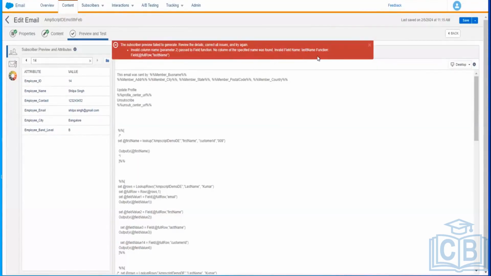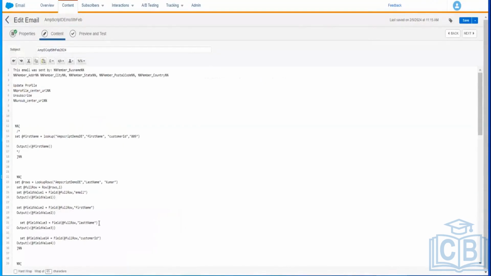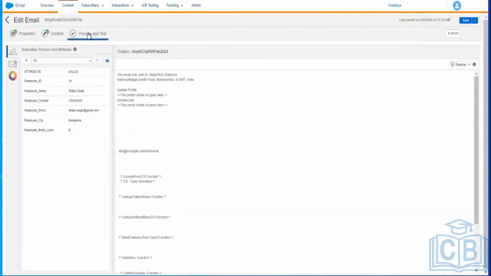Name was coming in the name, last name function. Last name printed.